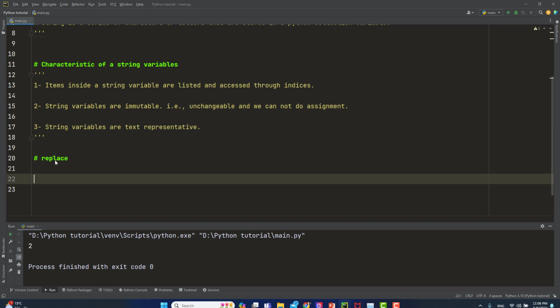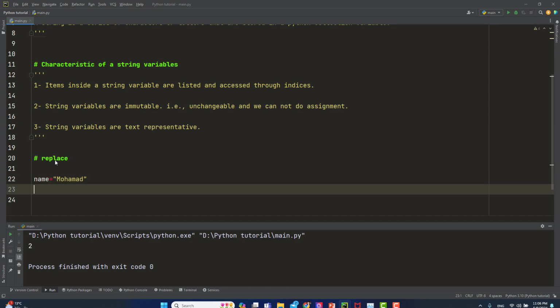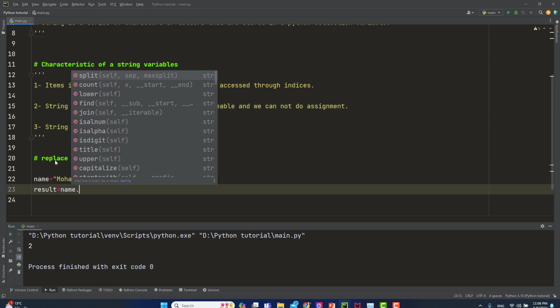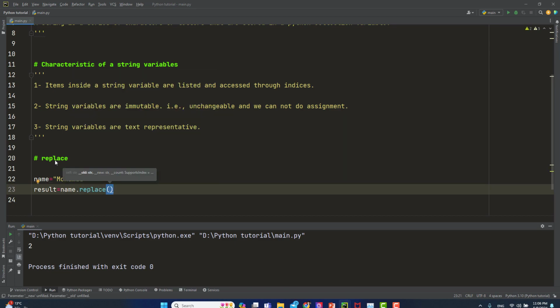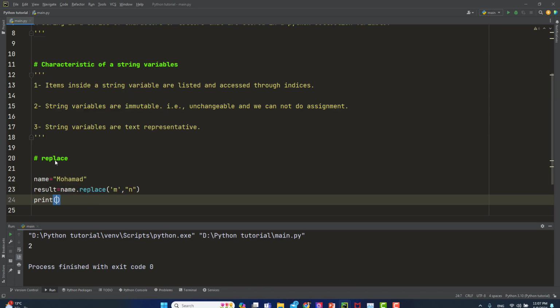For example, I have the name, my name is Mohammed, and instead of N I have M. So I will introduce a new variable here and ask it to replace the letter M by N, and we will see how the result will be.